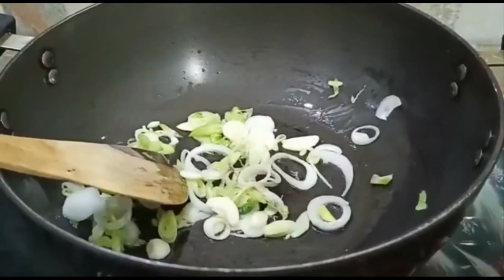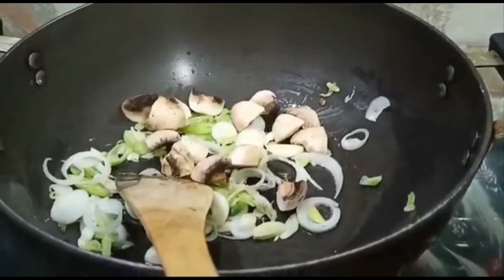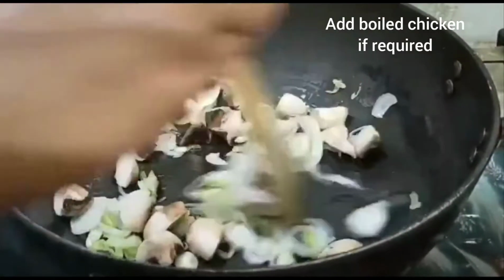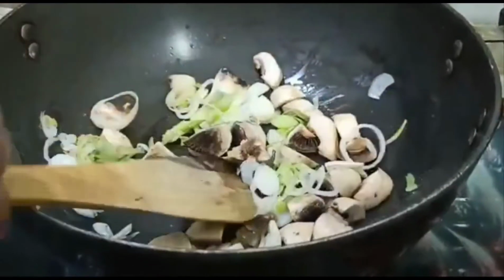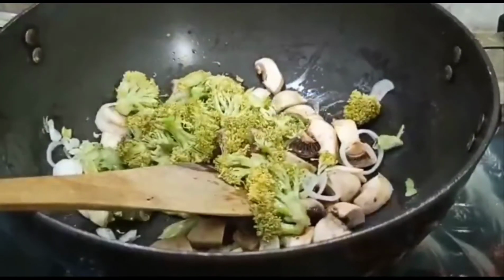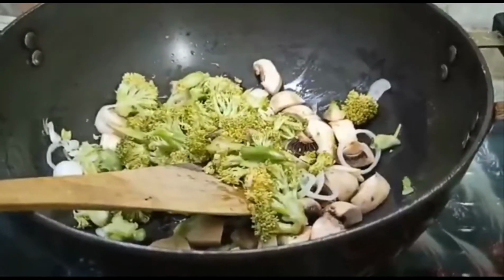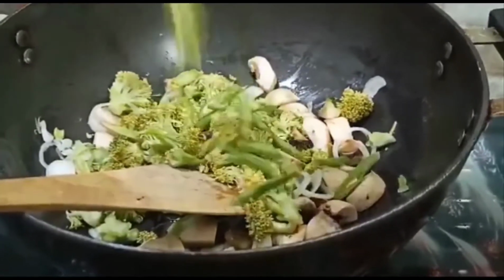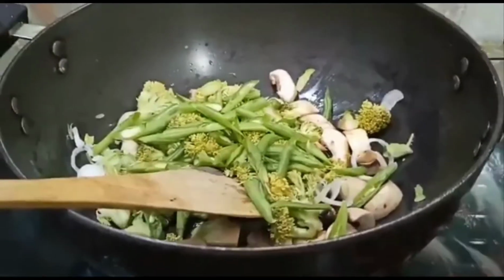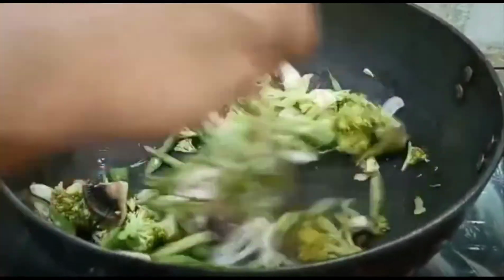Okay, so I am putting whatever was available in my fridge. So I had some leftover mushrooms. ओके, इस रेसिपी में मशरूम डालना ज़रूरी नहीं है. आपके पास है तो आप डाल सकते हैं, and you can just use veggies whatever you have. So I had mushrooms, I had some broccoli. Here you go. बड़ा हरा भरा बॉक चॉय बनेगा. Okay, and I have some beans, finely chopped beans here, and I have capsicum. So that I'll put at the end for that crunchy texture of it.